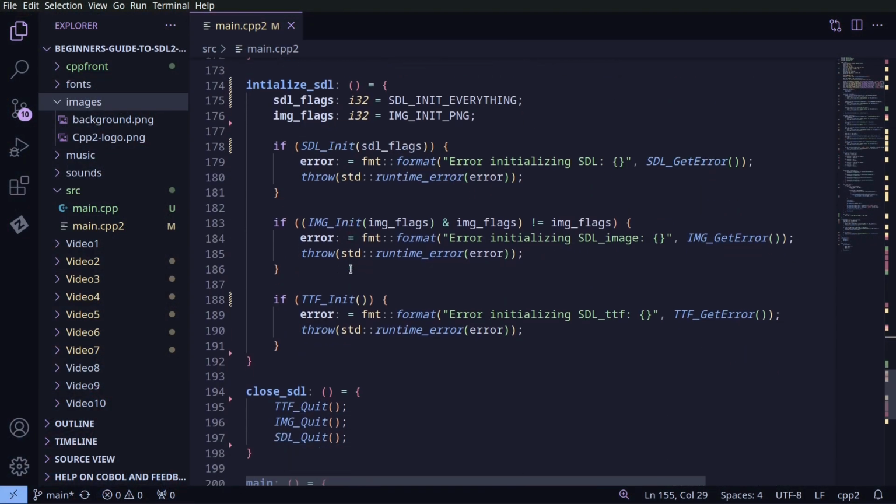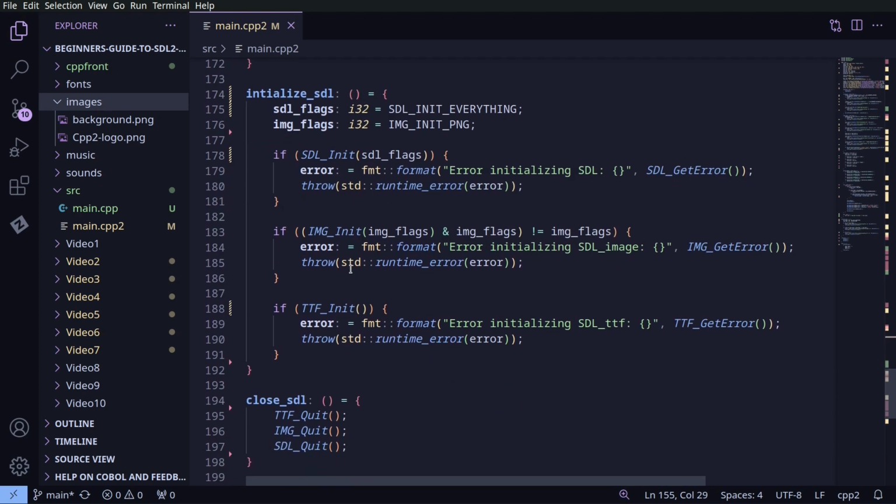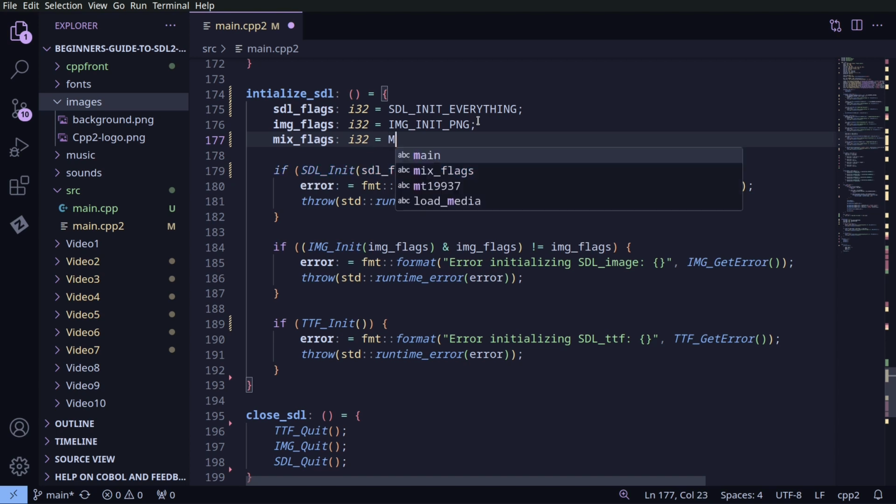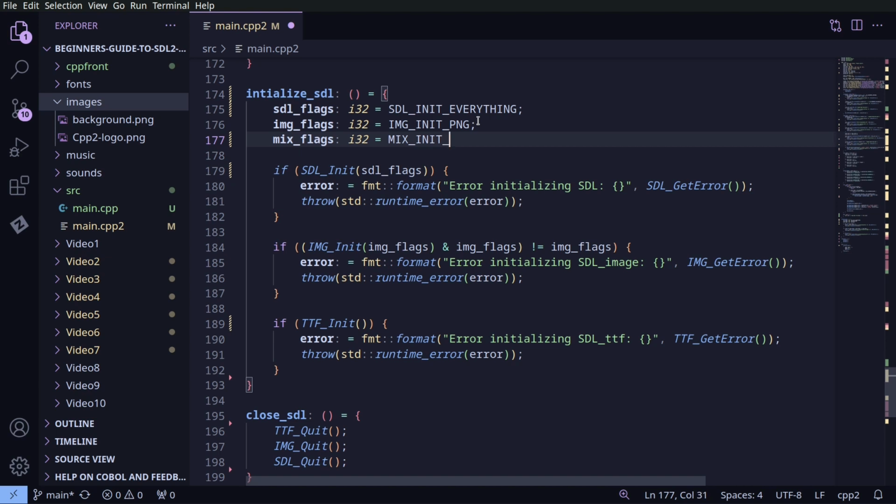So let's go down here to where we are just initializing SDL. The mixer one is going to look just like the image one. So let's make a flag. Call it mix_flags. It is an int32, and this is all capital because it's a macro: MIX_INIT_OGG.